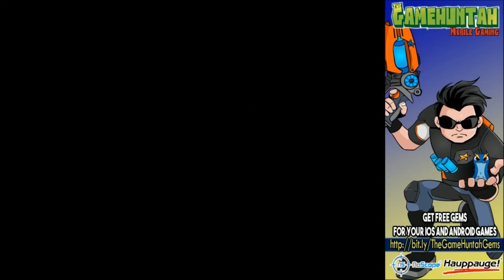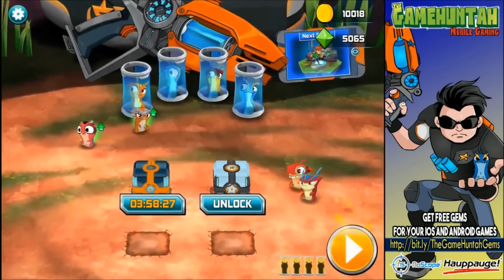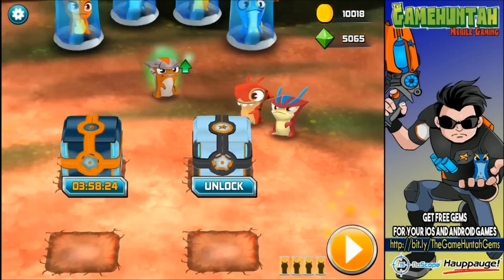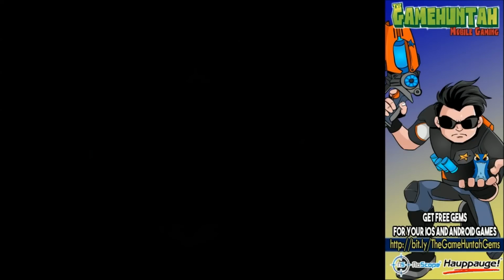We got another loot box. Is that a regular one or is that a premium? Let's see. Let's find out. Ba-da-ba-bam. That's a regular loot box. Okay. Let's keep moving. One more battle using our friend Tazerling.